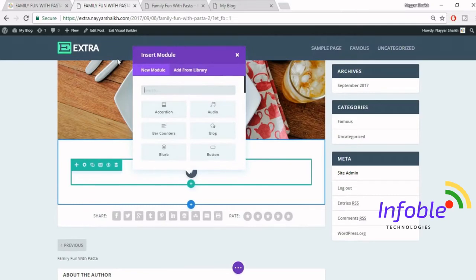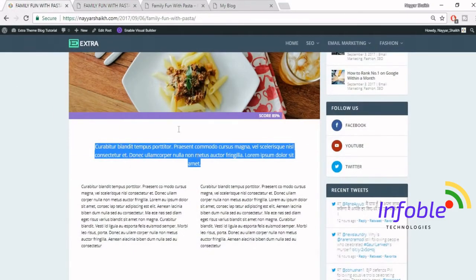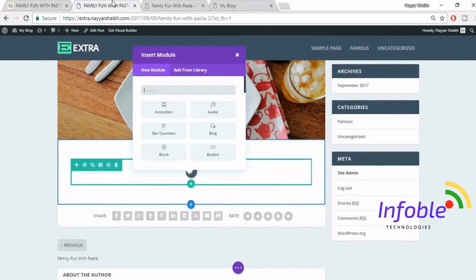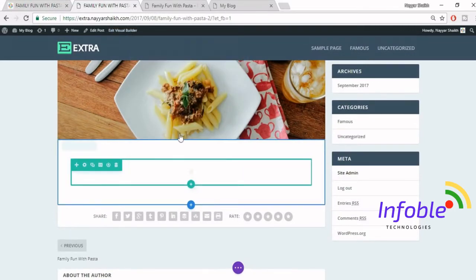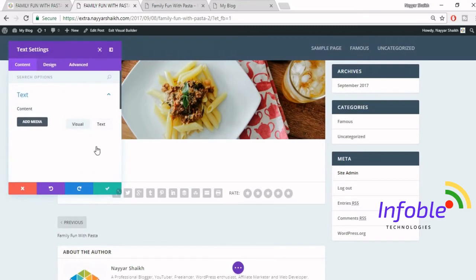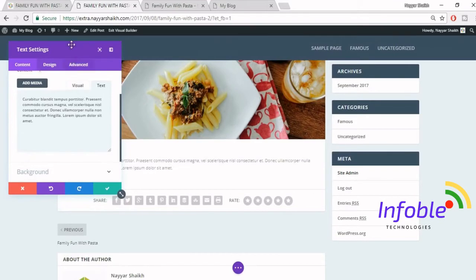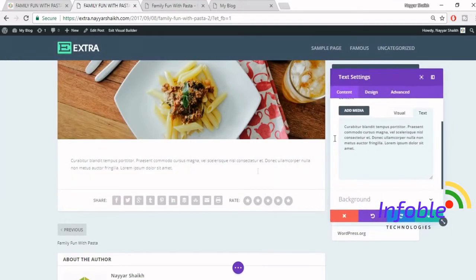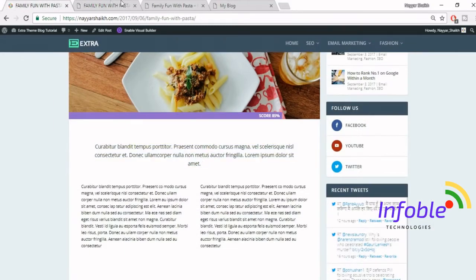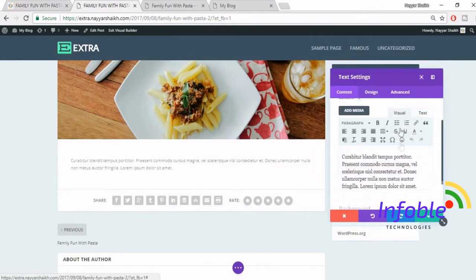Now suppose you want to add text over here. This is some simple text, so you search for text over here. There is a module called text, so just select that, paste in or type in the text which you want. And you can see you can drag this thing over here anywhere you want, and you can see the changes over here. So we have the text over here, but it is not center aligned, as you can see. So let's make this center aligned. Just click on this, and there are also other ways to make this center aligned.